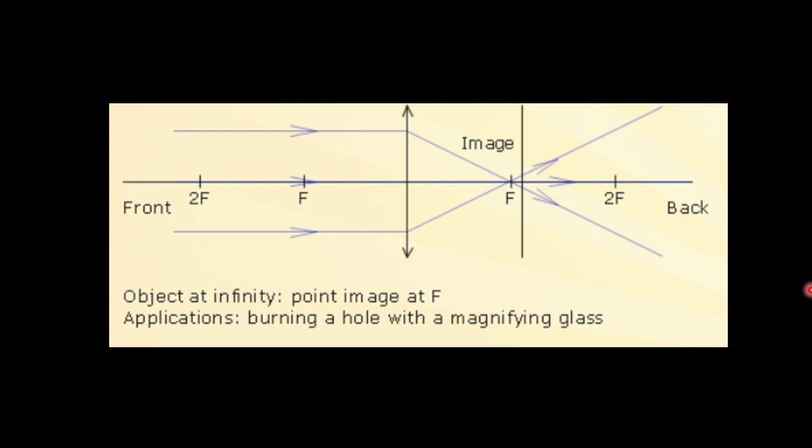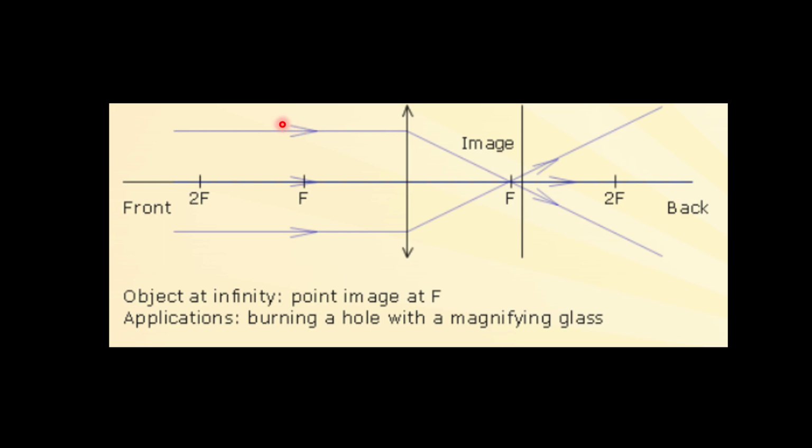Now in this first image, the light is coming from infinity. Infinity does not actually mean infinity over here, but that's what it's generally referred to as. This actually means that light is being emitted from an object which is far away from you. For example, if you're sitting in front of your laptop, there's a tree behind you. That would be your infinity.